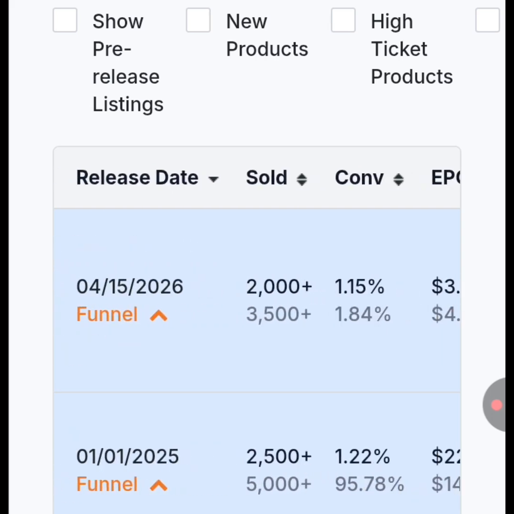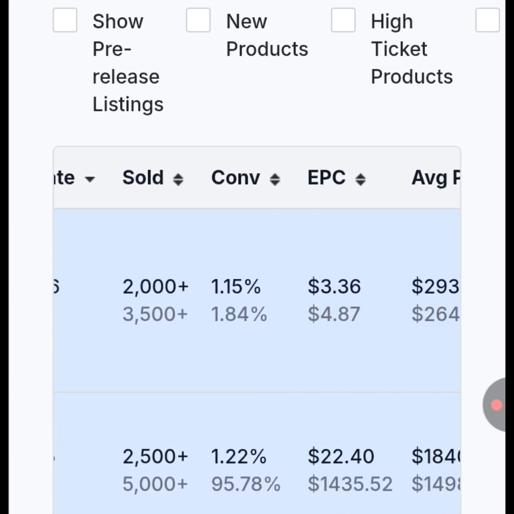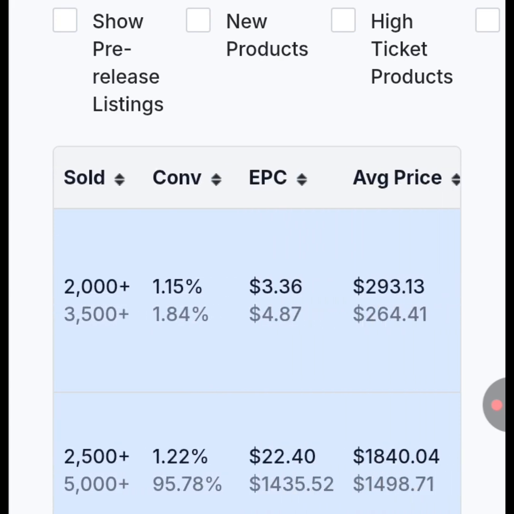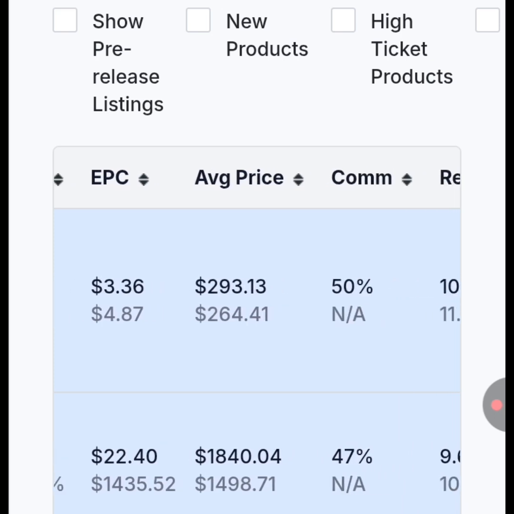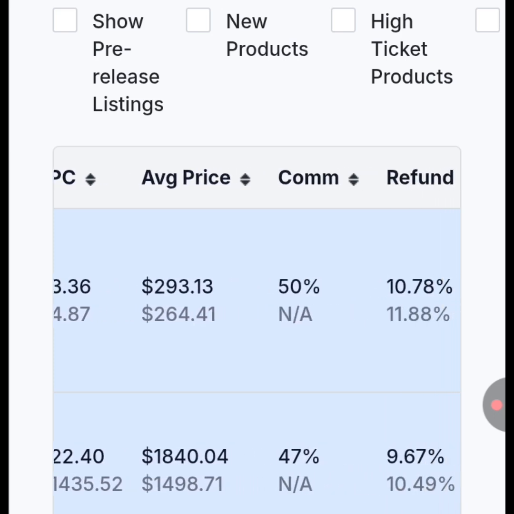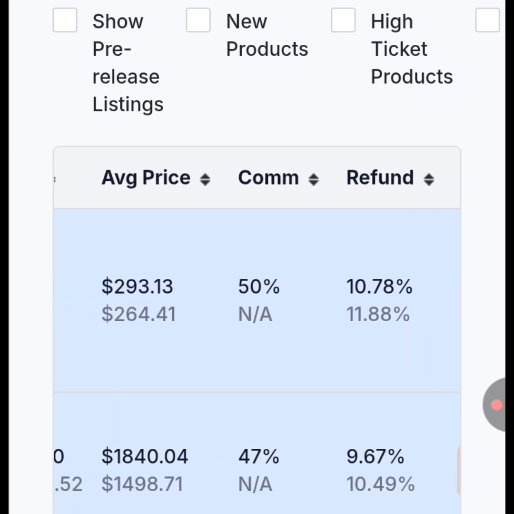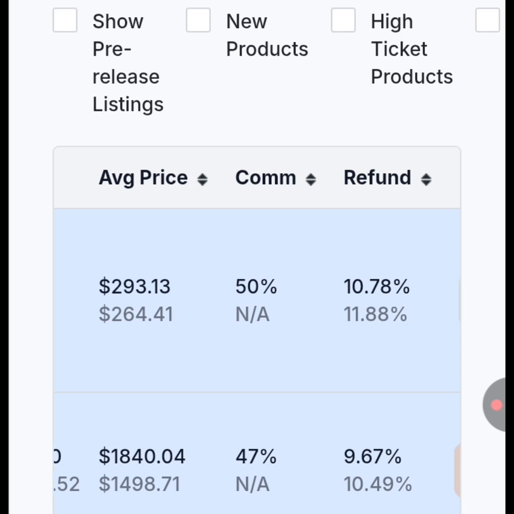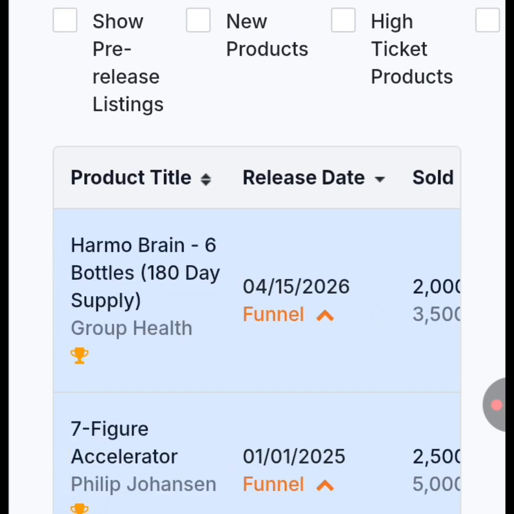Okay, so for example, like this 7-figure accelerator, that is the second product under here, the price is $1,840. That is the price of that product. So if you can make sales of that product, you have 47%. That is almost 50%, almost half of the money.